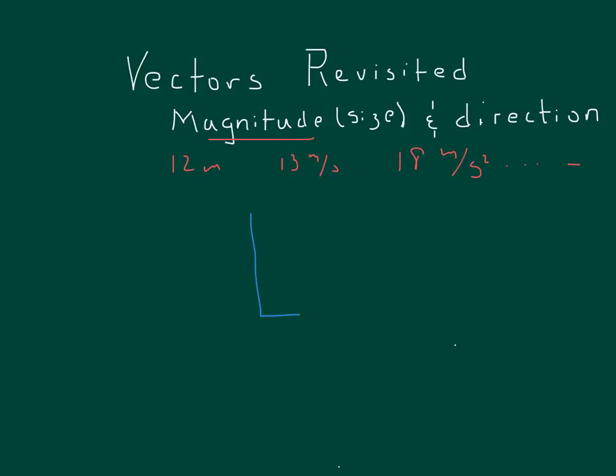Let's draw us a coordinate system, and then let's consider a vector that goes in this direction. How do we describe it? The length of this arrow is what we call the magnitude. And since I have no units whatsoever on the axes, neither on the x nor on the y, then I have to tell you what length I'm trying to represent here with this vector. In this case, I'm simply going to say that it's a vector that's 12 meters long.